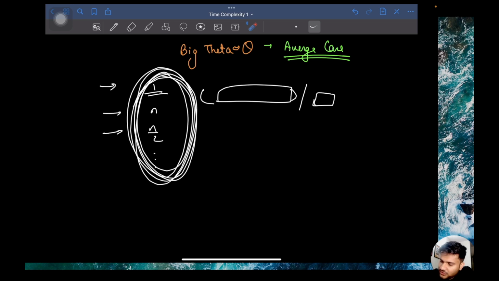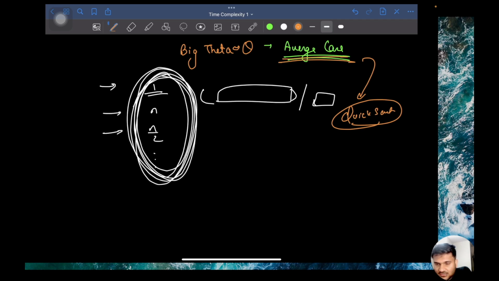There are special algorithms, for example quicksort. Quicksort relies a lot on the average case complexity, because the worst case of quicksort is very bad, but the probability of the worst case occurring is very low. You can say that it will almost never occur.